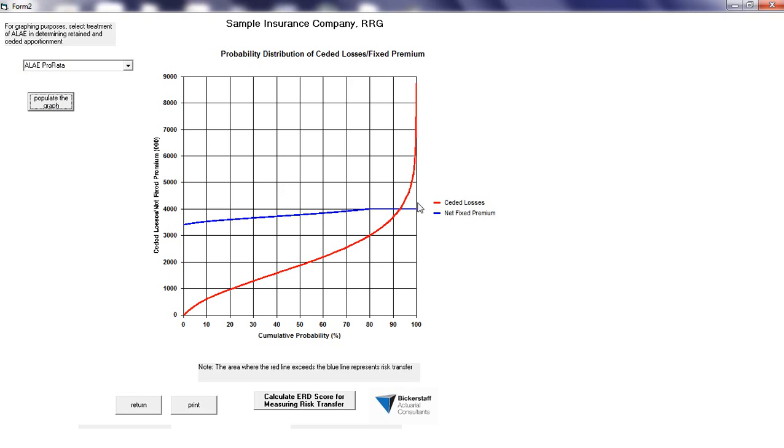Then you see the fixed premium is $4 million with the profit provision after the losses are less than $3 million. You see where that is. That would be the 75% loss ratio right there. Anything below that, the ceding carrier shares in 20% of that difference.